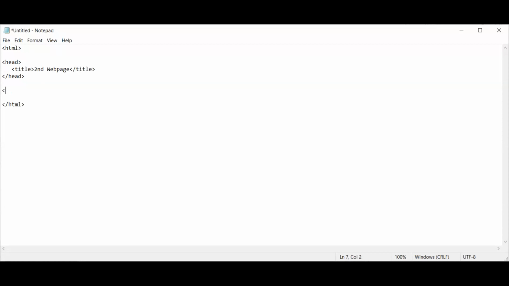Then I will now say body. That's the body tag, /body. Always close every tag you open. It's a rule of coding in HTML, and you don't have to forget it. It's very important. Now this time I can choose to put a BG color, but if I don't want to put a BG color this time, if I want to use a background image now, if I want to put an image as my background, we can also do that. But for now, let me just leave it as it is body.